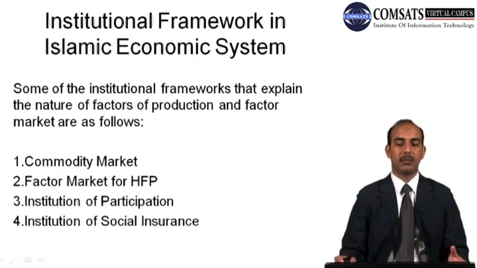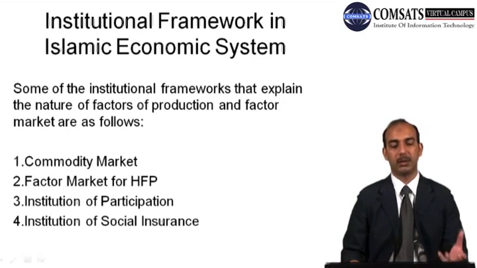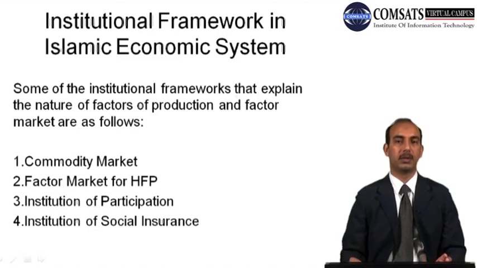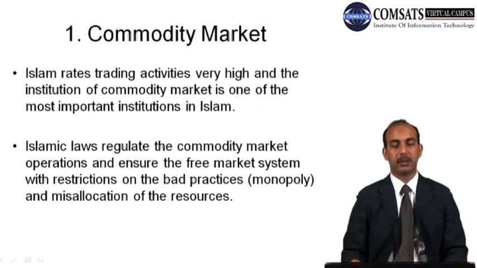So, the institutional framework in the Islamic economic system. We are not going to discuss all aspects, but particular aspects which deal with the factors of production. For example, the commodity market, the factor markets for hired factors of production, the institution of participation, and the institution of social insurance. These are the institutional framework in the Islamic economic system which handle the factors of production in the Islamic economy. First of all, the commodity markets.